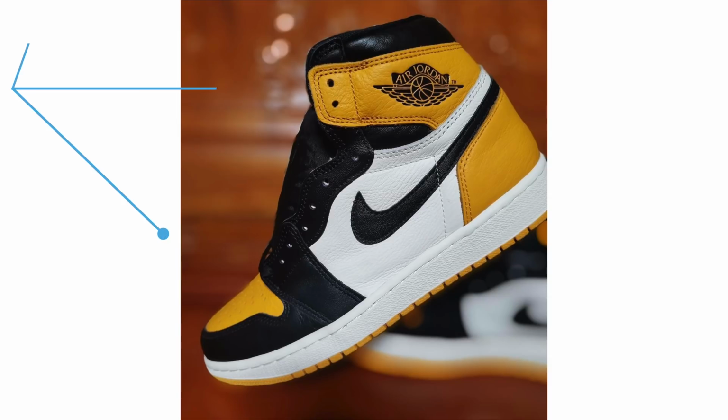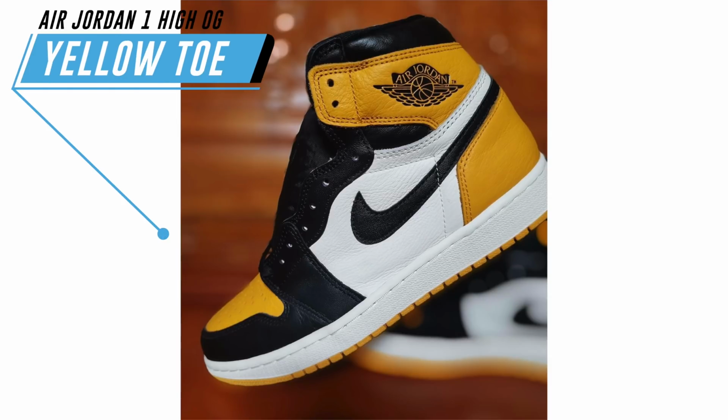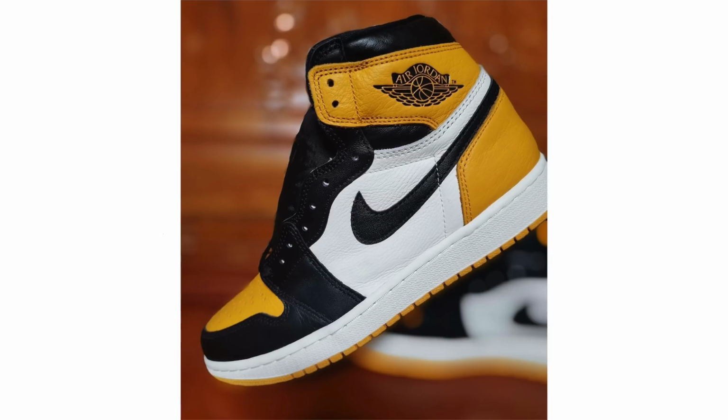Maybe a month or so ago, we received a preview of the Air Jordan 1 High OG Yellow Toe, also being called Taxi. Now the preview photo, I'm not gonna lie, it was horrible. It was just an image of the medial side. A lot of parts on the photo were blurred out, but now we have our first actual look, and it seems like there's quite a few new images rolling out, so I'm going to try to put as many as possible. Again, I know there's a ton of hype for the shoe.